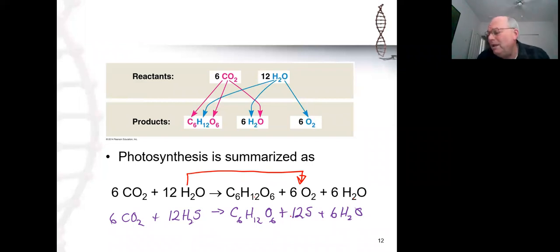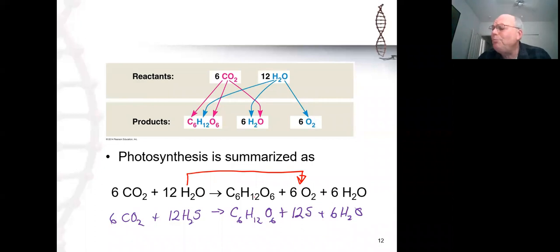So for him, it was a no-brainer. It was the solution to his equation. For us, it was a little bit more difficult to correlate the idea of water as a reactant and a product. But that's the only way we can make the equation work, given that we know that the oxygen is coming totally from water and from nowhere else. But we now have to account for those extra hydrogens.